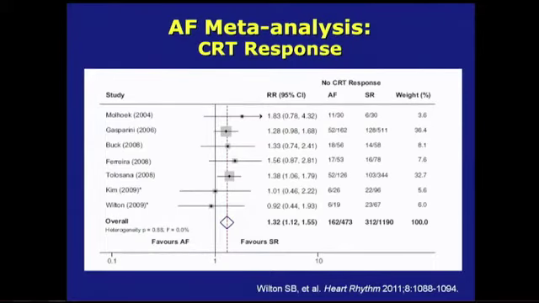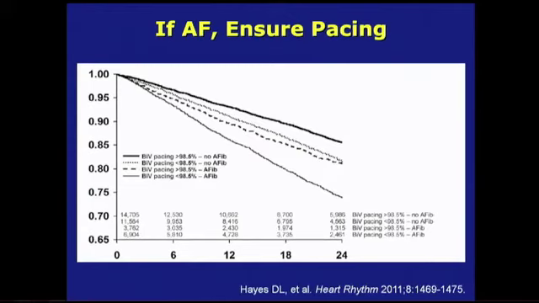This is a meta-analysis looking at AF, and again, without having a control group, without CRT at all, you can't look at the relative benefit compared to doing nothing. But at least having sinus rhythm is better than having atrial fibrillation when you're looking at responses to CRT. And this, I think, is very, very important, that if you do have atrial fibrillation, you have to ensure that true left ventricular pacing is occurring.